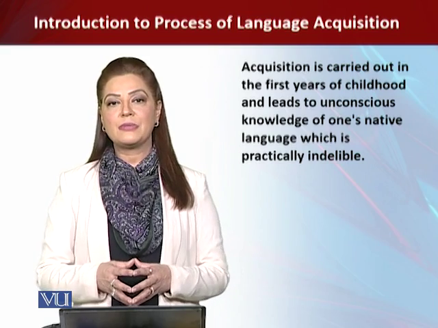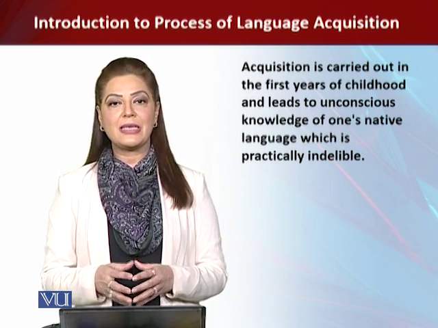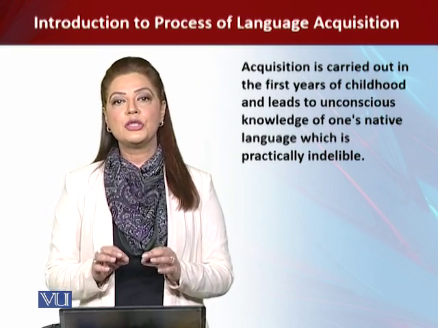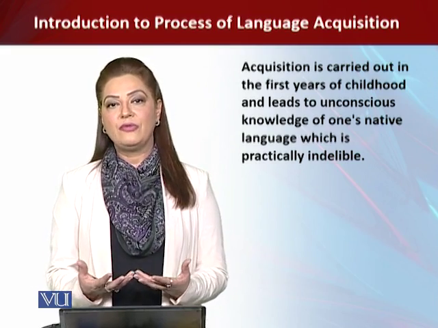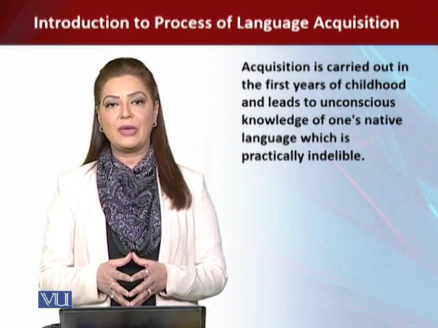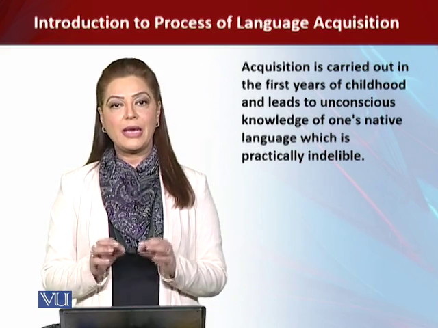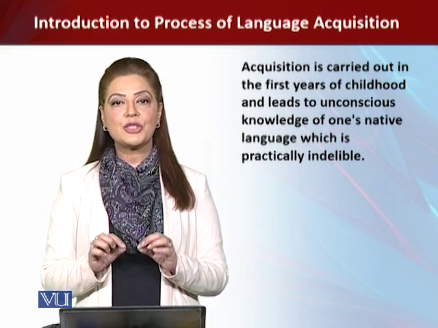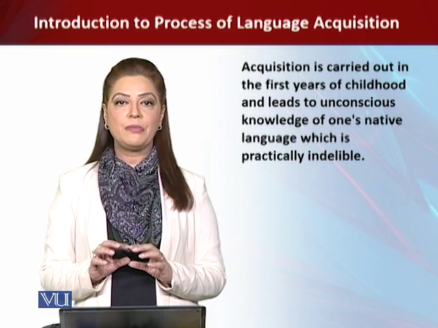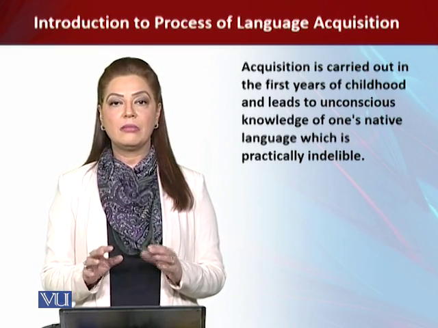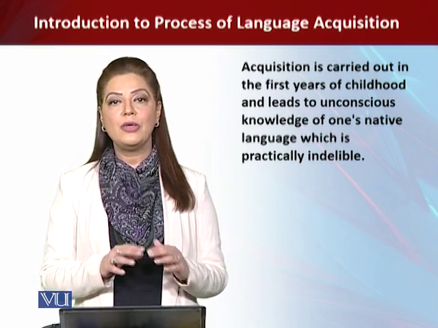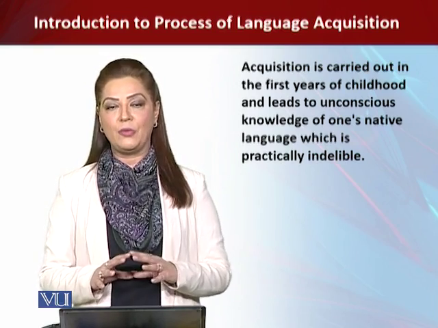Another important aspect of language acquisition is that it has nothing to do with intelligence. Children with different degrees of intelligence follow a similar process of acquisition. For acquisition, it is important that a child must be exposed to a language. If he or she is in isolation and not exposed to a language, they will not acquire a language.